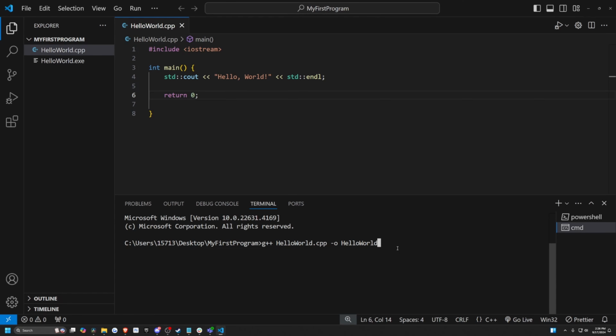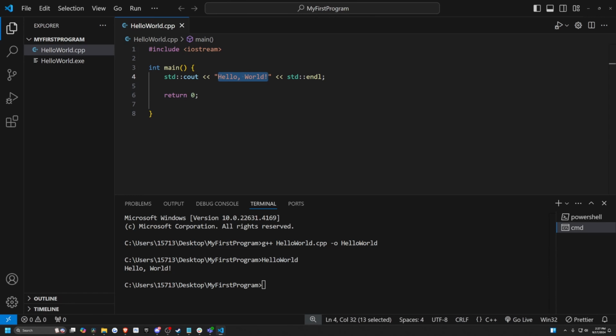And now after typing g++ hello world.cpp -o hello world, I'll hit enter. So this command tells g++ to compile hello world.cpp and to create an executable file named hello world. And if everything's set up correctly, you'll just see it goes to a new line, just like this. And now we can simply run our program by typing in the hello world we created. So I'll go ahead and type in hello world, and now it'll actually print out the string that we created, hello world, like it says up here.